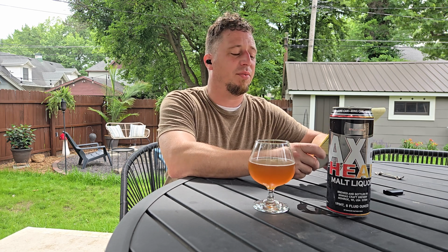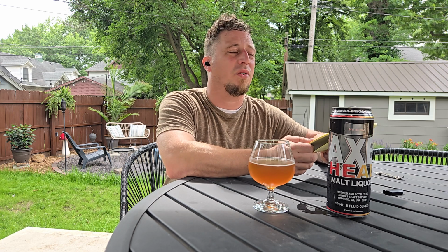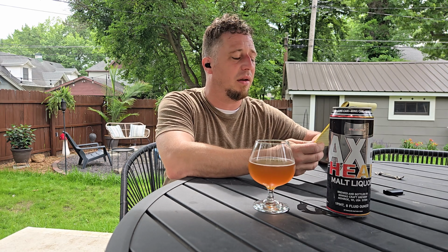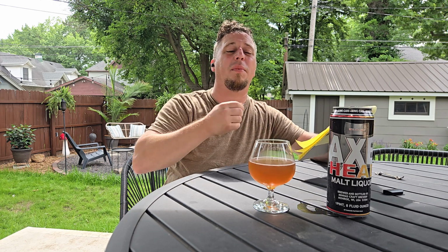They have Mountain Crest, which is 5.5, and it says that you could have custom label design. So I think if you're trying to create your own beer, they'll brew it. They have recipes of all different styles that you can pick from, and you can either buy kits, or you can have them brew it and put it into kegs, or they can can it and put a custom label on it. You can use one of these beers but put your own label on it. That's kind of neat, but if it tastes anything like this, I don't know if I want my name on it.